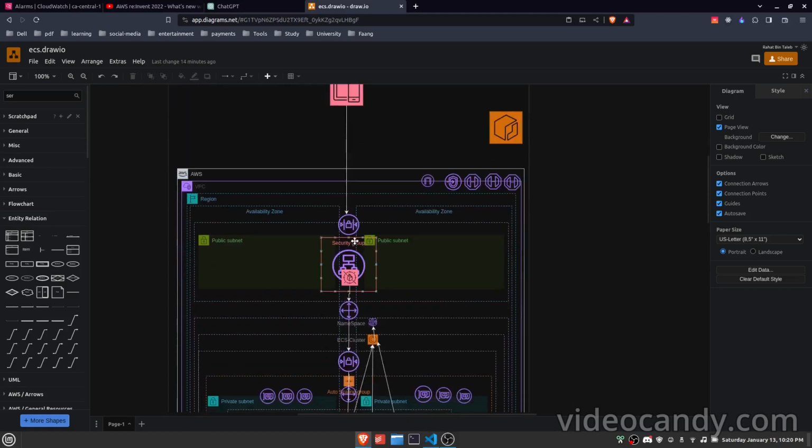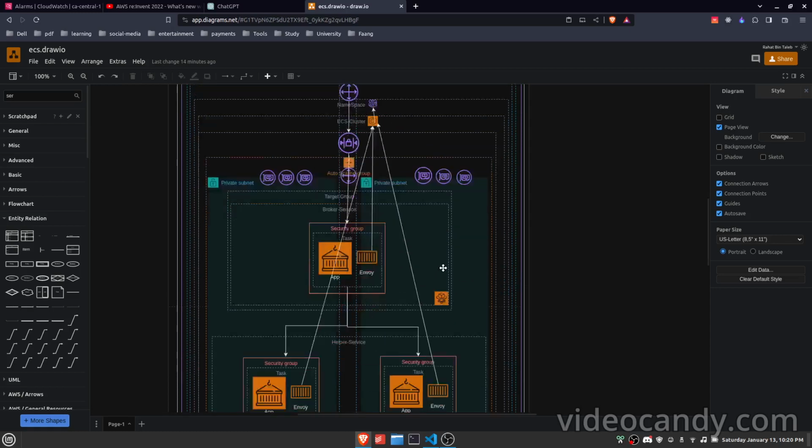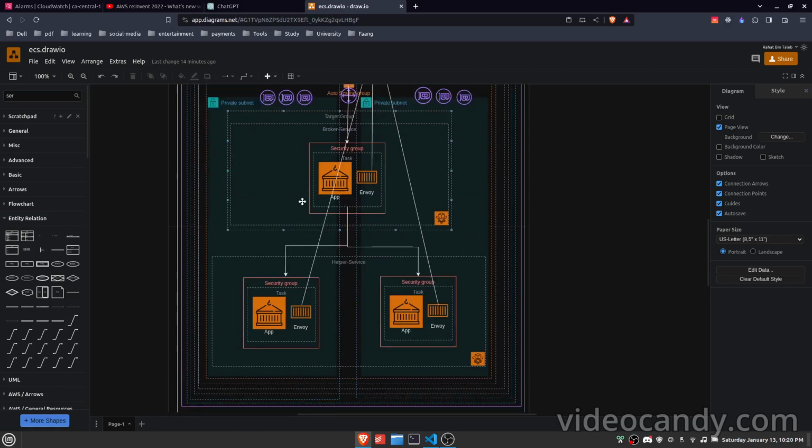So the client will request, and then it will come to the application load balancer. And as the application load balancer is connected to the broker service, if there are 1, 2, 3, 4, 5 instances of the same broker service, it will distribute the load among the broker services, and each broker service will have the power to ping any of the tasks inside the helper service. So these all represent the same application but multiple replicas.